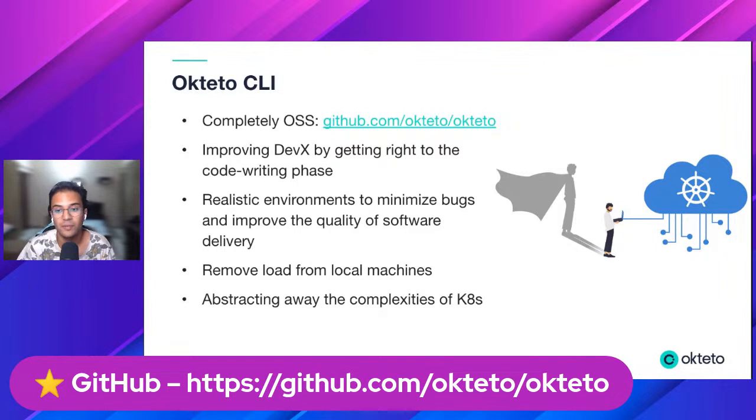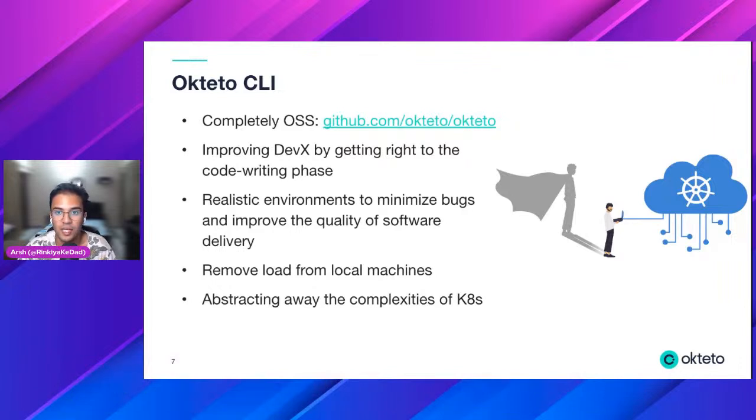We want to improve the development experience by making sure developers are able to get to the code writing phase immediately. Like we were talking about in the example of the to-do application, they should not have to run the front end, then the back end, and the database. None of that. They should be able to have their application deployed in a matter of seconds and then just code on that. Because the more steps you have before developers can start writing code, the more that hampers developer productivity and leads to a frustrating developer experience, and you do not want your developers to deal with that, because they already have other things to worry about.